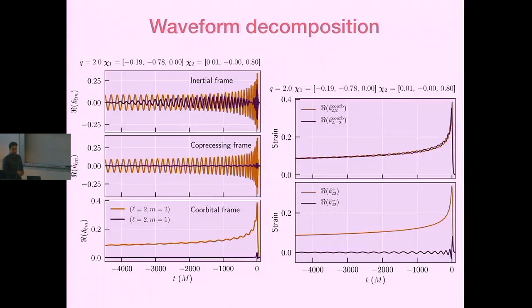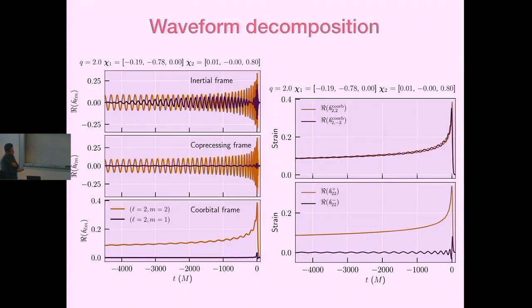But so far, we've done a transformation where the z direction is in the plane of the orbit. We can do a further transformation by rotating about that z direction, and we can rotate by the exact amount that is equal to the orbital phase of the binary. So that in this frame, the binary is just getting closer and closer without really rotating. And if you do that, then the waveform looks even simpler, and this is called the co-orbital frame because it orbits with the binary. And it essentially looks like a non-oscillatory function now.